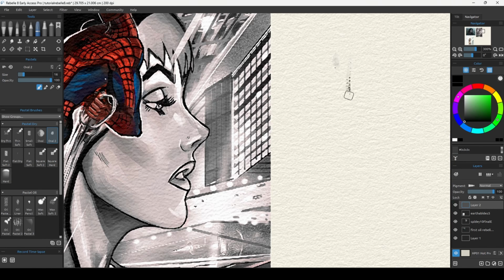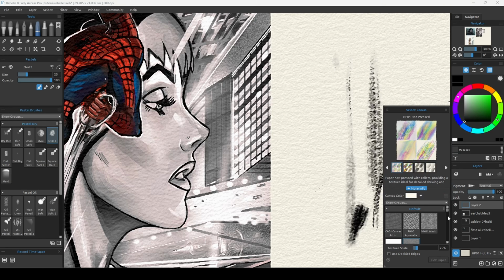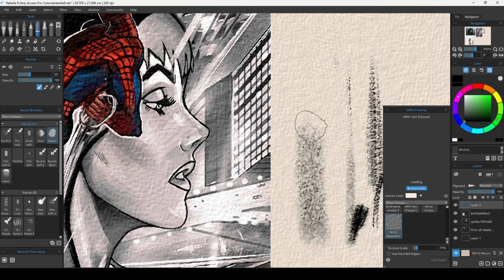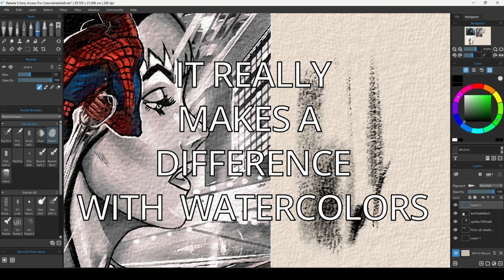And if you choose a pastel dry, you can see that it's hitting those edges, and if I lean heavy, it picks up more of those ridges and those edges, and if I apply more, it grabs onto those ridges, giving us that much more traditional look. If I change my canvas to something totally different, go with this, and we get a different pattern from the one I had before. But it's worth playing about with canvases so that you get the natural look that you're looking for.